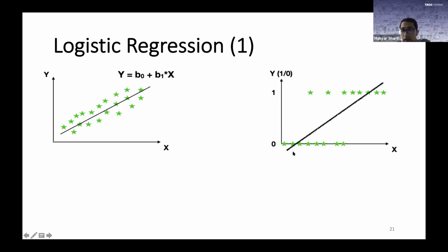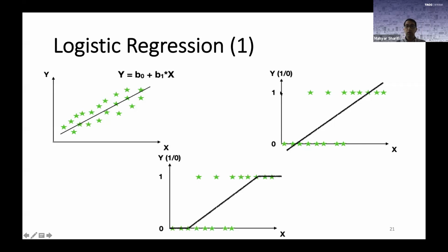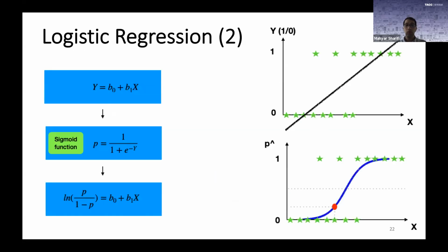But the thing is that the areas outside of these regions don't make much sense. So we cannot say that it's higher than actually being susceptible to landslide or not being susceptible. So it's maybe better to fit something like this instead of a line. And that sort of calls for the intuition behind logistic regression. So we'll take our line and apply a logistic function, which in this case is a sigmoid function. It's a transformation function, and this time it's going to fit a curve to our data set.